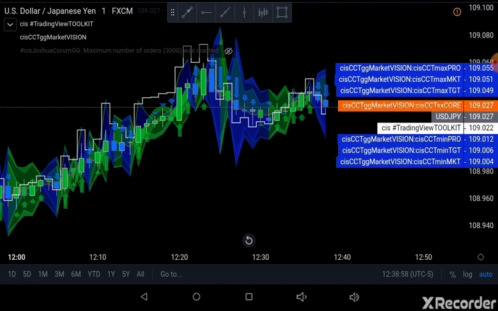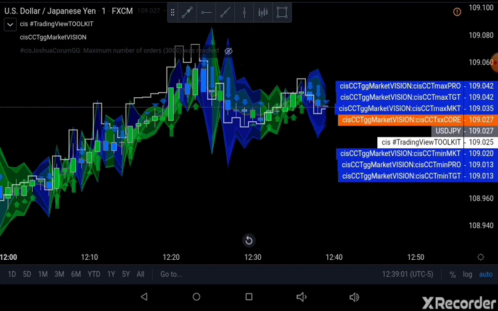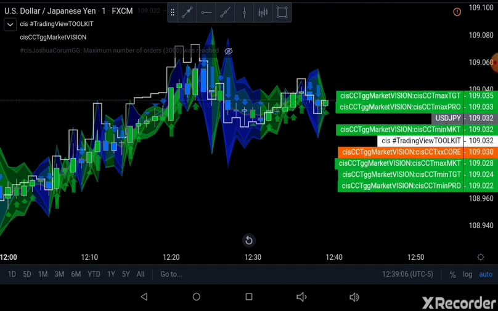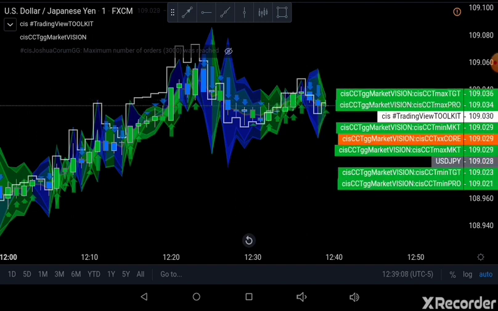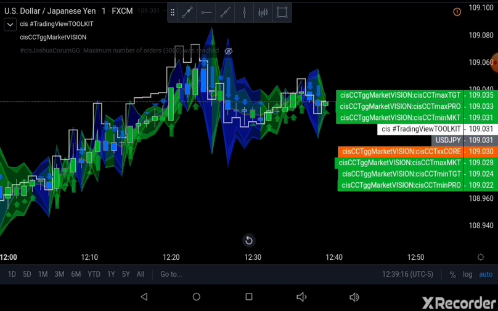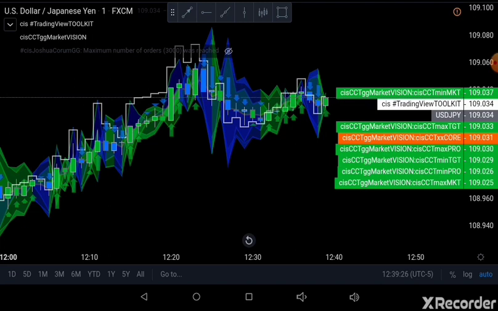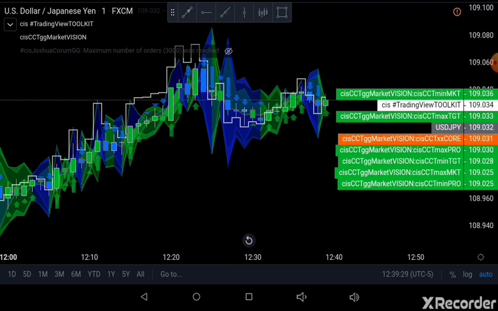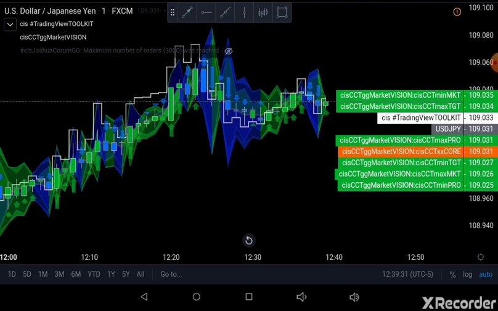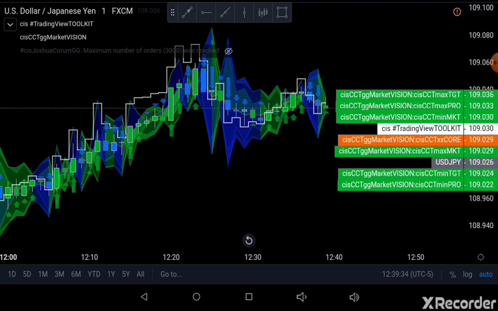So one thing that's incorporated into the principle and the algorithm construct of the CIS CCT GG Market Vision 2020 is the number one pro trading principle. Buying lower and selling higher is the only pro method. The only profitable results only method. The only pro method for trading is to buy lower and sell higher. And it really helps to keep you disciplined.